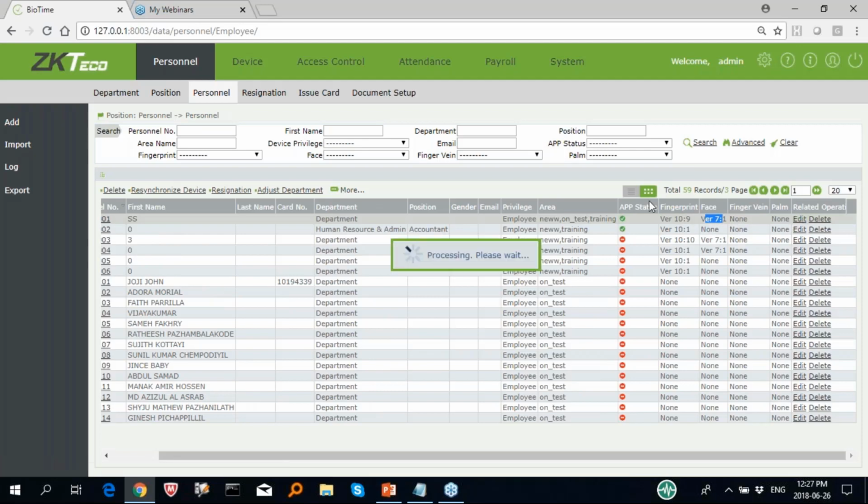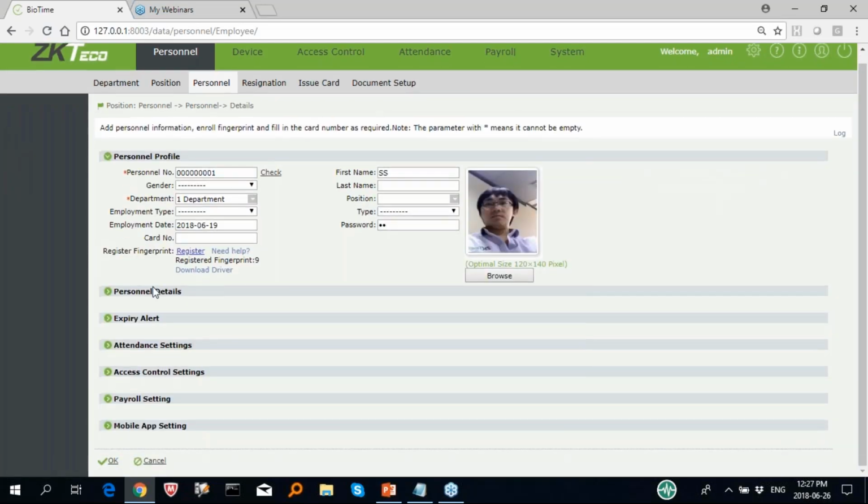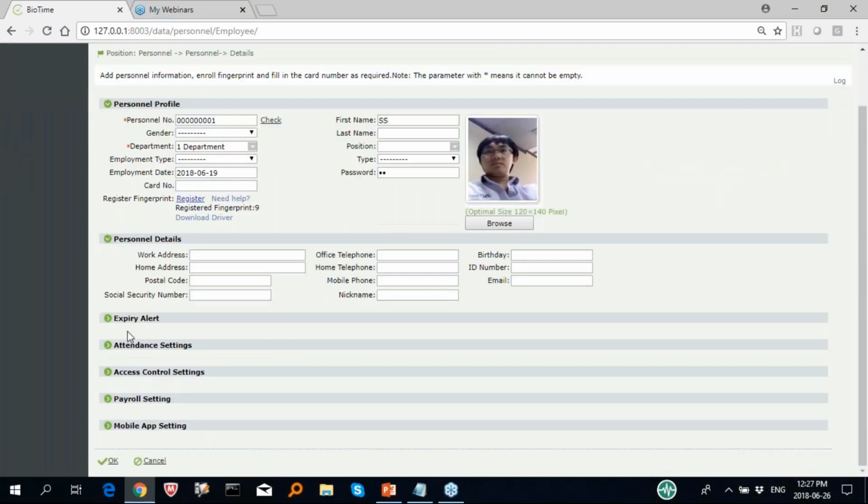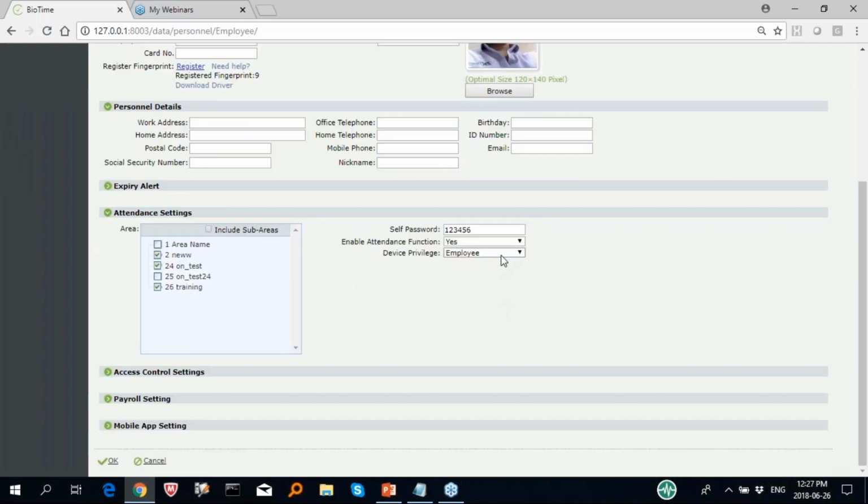And if you want to upload some information for the employees, you can upload the personal information, and you can give the device privilege. This is another option. For example, as you know, in the devices, if you have the administrator privilege, you can change employee or admin. So if you want to add somebody as a registrar, who can handle the registration of employees on the machine, that can also be handled from the software side.